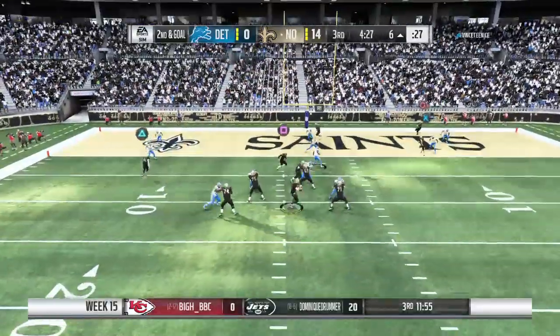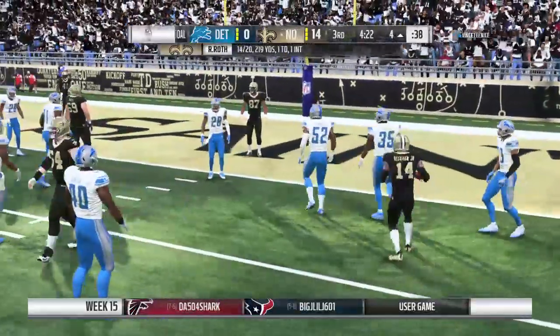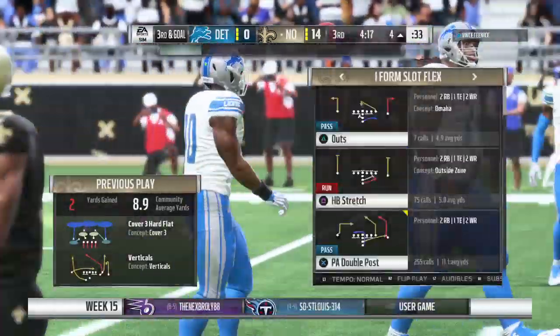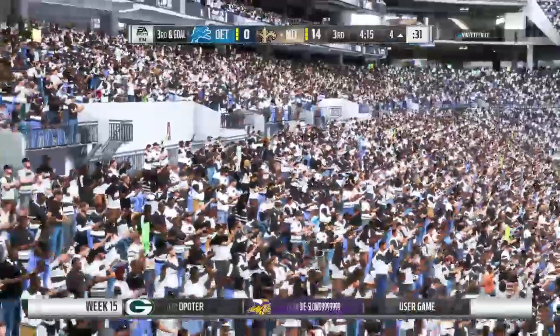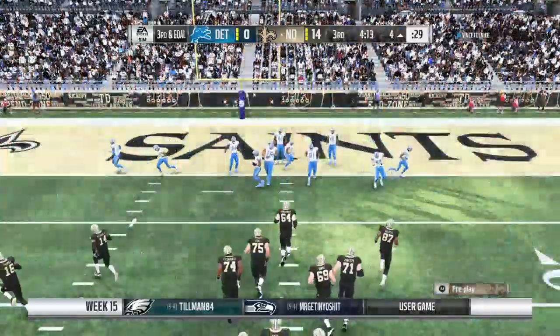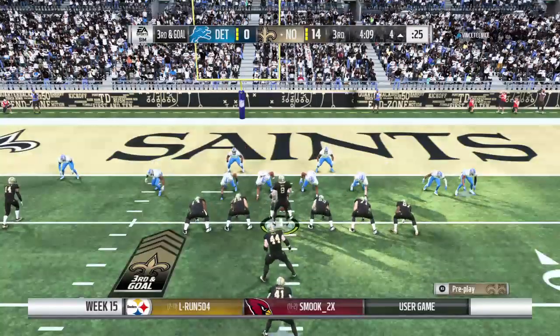Green. Looking to throw on second down. His pass caught at the 4. And the stop will come inside the 5 at the 4. Only able to pick up 2, and that leads us to 3rd and goal. Well, they've been so good on 3rd down all day long. Can they convert another here on 3rd and goal?